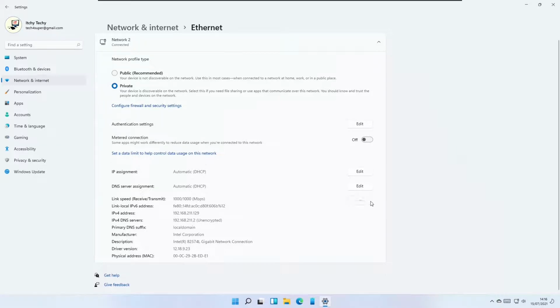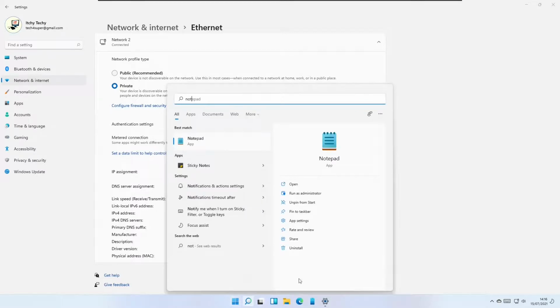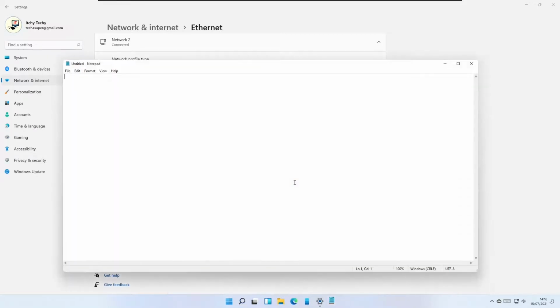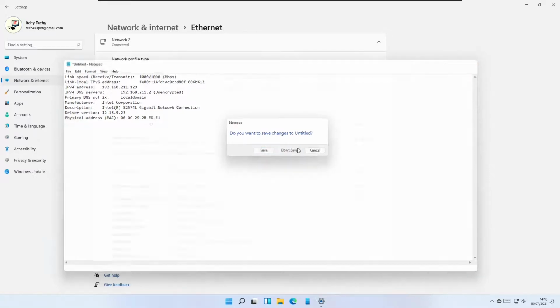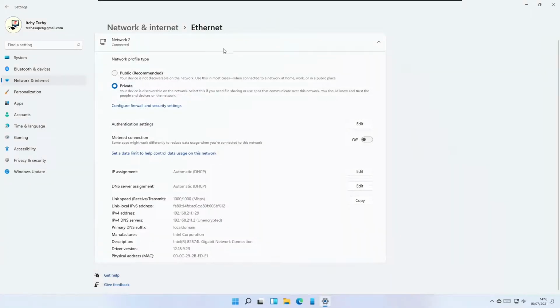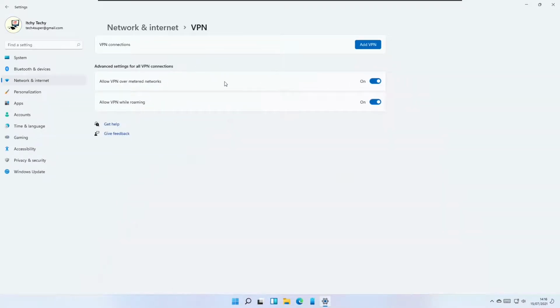You can use the copy option to get a copy of current settings. It will be handy when you are reinstalling the OS or configuring network connection details. You can add VPN to your PC using the VPN option.